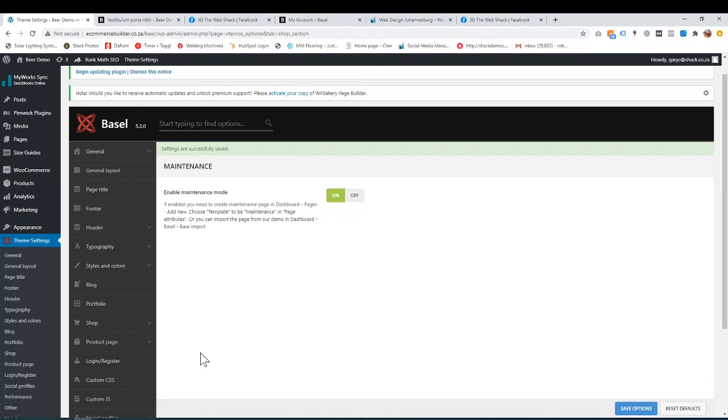I just want to see here quickly. Oh, I see. This is whether you want it on or off, but then you have to set it up under pages. You have to actually create a page and choose the template maintenance. I'll show you how that's done under pages in another tutorial. But this is nice. Once that's set up from the other tutorial, you just choose whether you want it on or off. That's all it's asking. Then you can work on your website without anyone seeing you fiddle with stuff. And when you're finished with all your products and fixing it up, switch it off, save, and then everyone can see your website again.